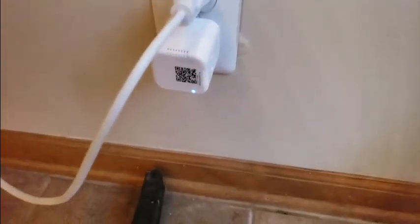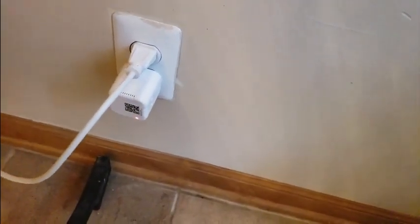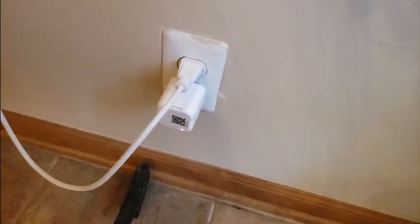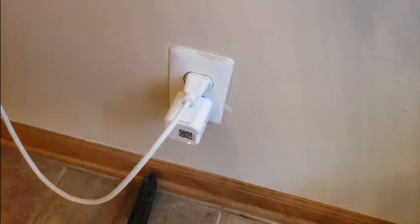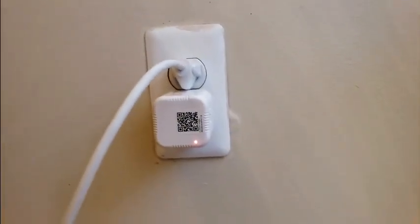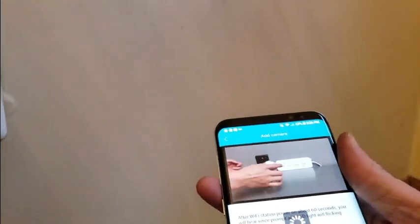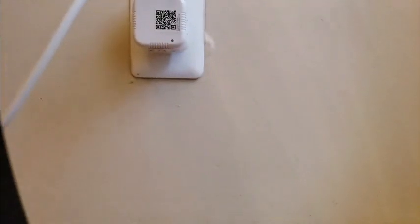And you should hear a voice. Okay. See. Hopefully this works. Okay, maybe I gotta reset it. Give me one sec. Connecting to the router. Please wait. There it goes. There's a voice. Make sure you turn this on, the Vodool camera, actually, and then let me hook it up to my phone. Please use AP mode to set which router you want to connect. There we go. It's going to load that up. And we heard the voice. So it's working. There we go.